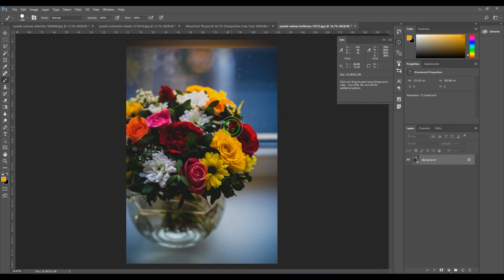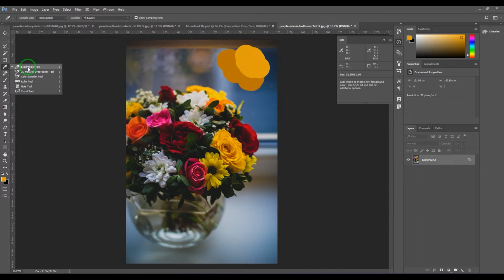Right now I'm in the brush tool. If I want to pick a color from this existing image, I use Alt and then I start painting that color like that. If I'm not in the brush tool, I can use the eyedropper tool from the toolbox. I need to press I on the keyboard and then I get that accessed.